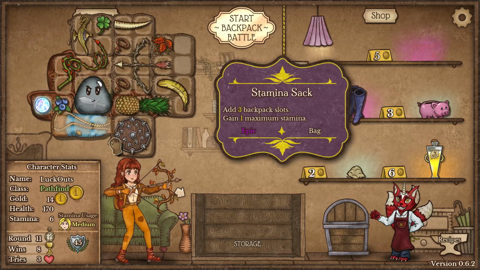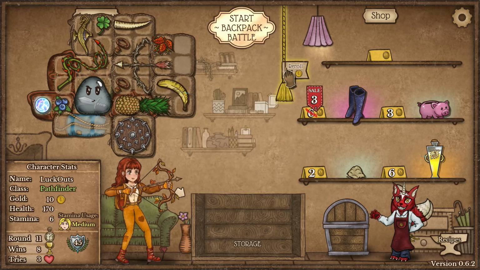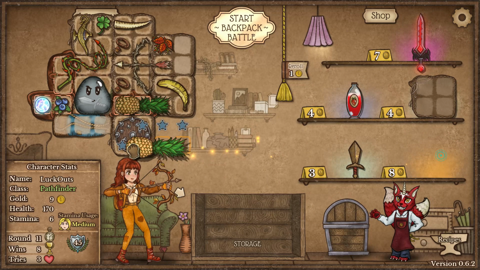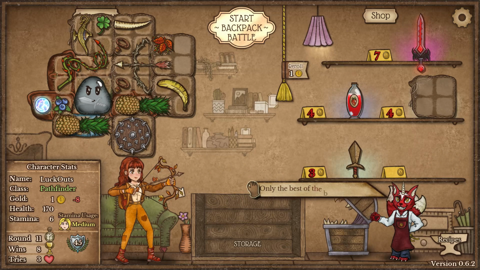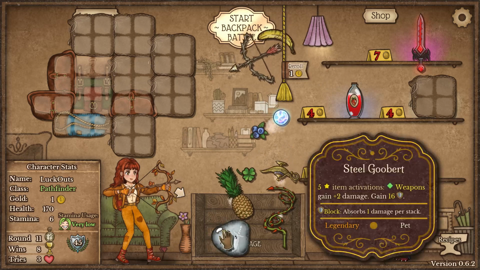Gonna go ahead and get a stamina sack. Should we get this potion as well? I don't think we do. I think we continue to reroll here. Extra pineapple is ideal. Be back in 1 second while I rearrange our inventory here.